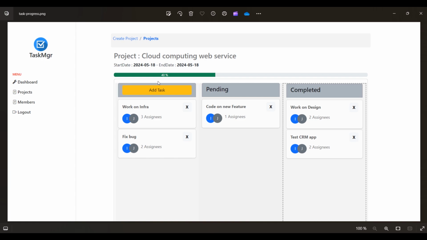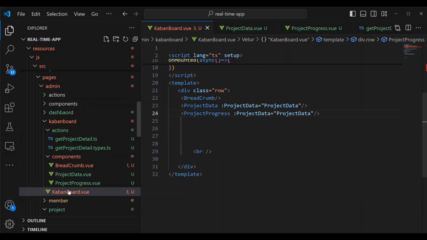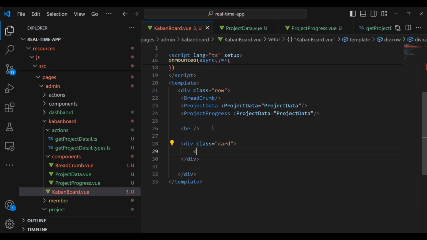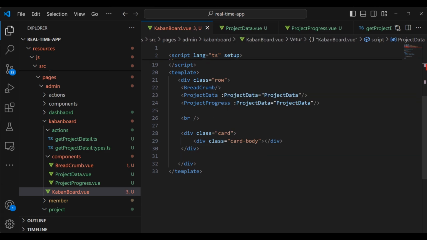Now we need to design our Kanban board for that. And you can see our Kanban board is within a Bootstrap card. Right here, I'm getting into the Kanban board view page, and I'm going to design our Kanban board. Here, I'm gonna do this div class card, and then we're gonna pass it within the class of card body.